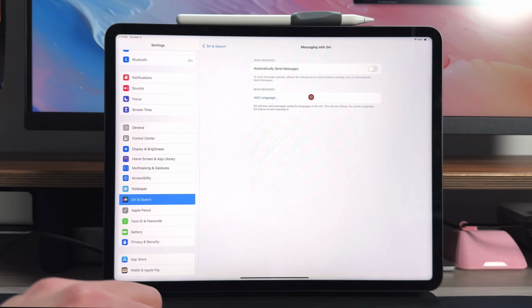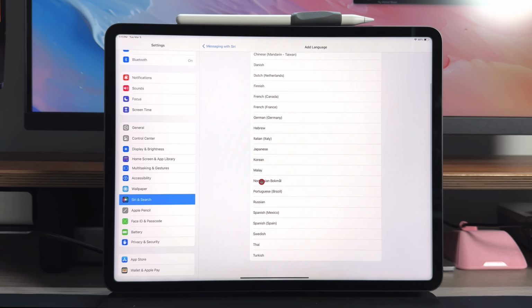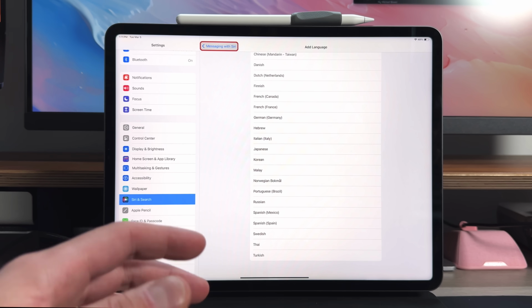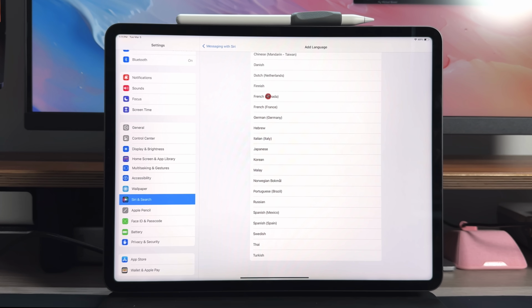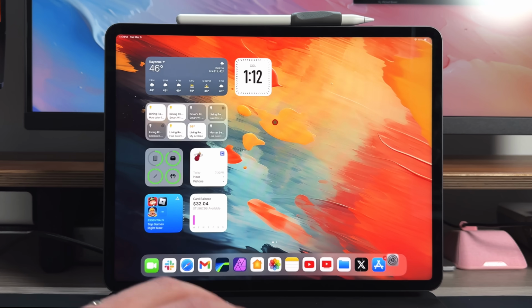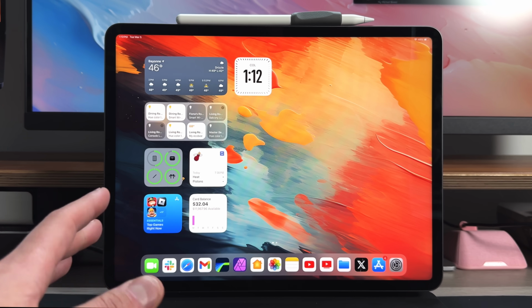But now, depending on what language the message is sent in, Siri will read it to you in these supported languages down here, anywhere from Arabic all the way to Turkish and everything in between. So Siri adding this from an accessibility standpoint is awesome. Siri will read it to you in Finnish, French, German, Korean, or Malaysian. Bringing that over to iPadOS 17.4, I thought was a big one because I like to have a lot of the dictation stuff happening more on my iPad than on my iPhone.